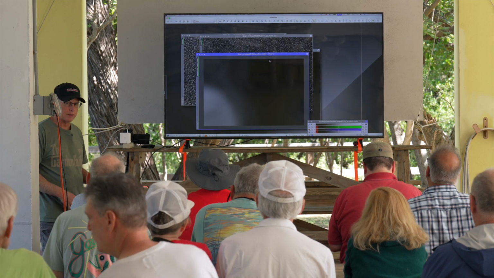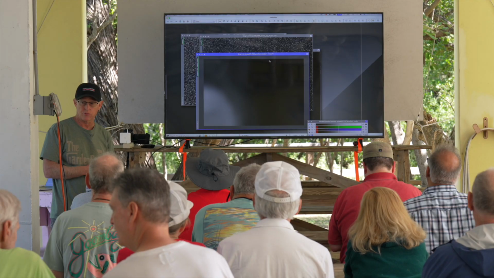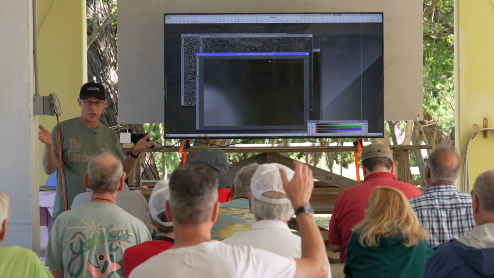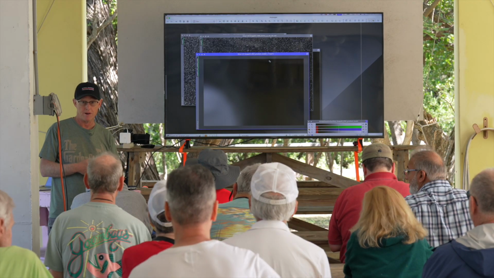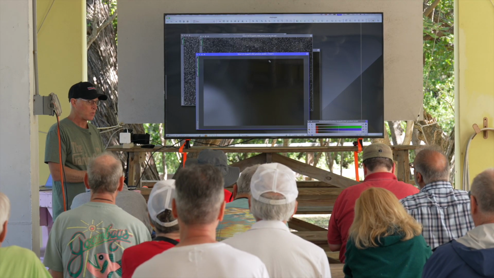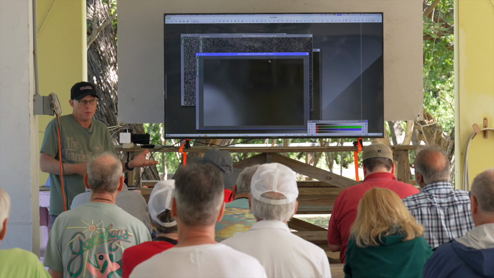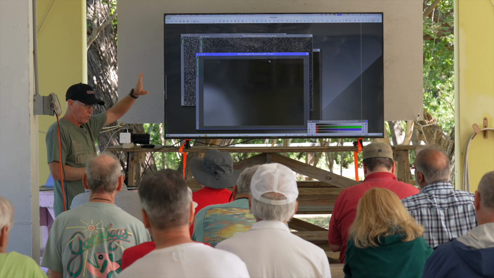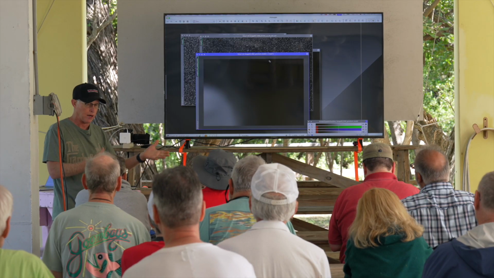Anybody have any questions about that before I move on to a different thing? Has anybody tried it in here and been successful with it? Yeah? So I find it works pretty good on RGB images, but then again, it may depend on the area of the sky you're shooting and how complicated your gradients are.